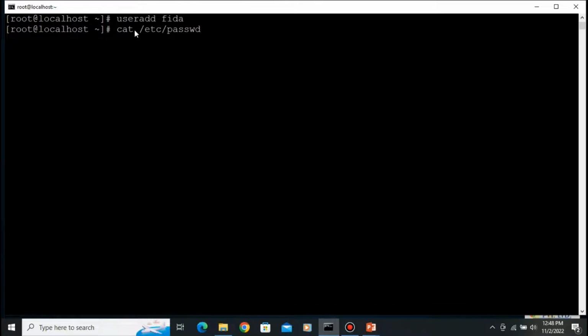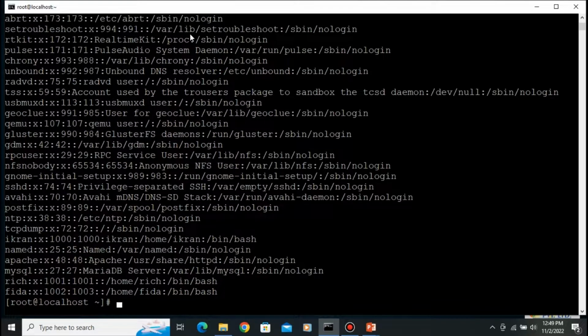Cat means you open a file, and the file name is passwd. This file contains all user information. Press enter. Right now you can see the Fida user has been created over here. There are two new users, and my regular user is ekran.